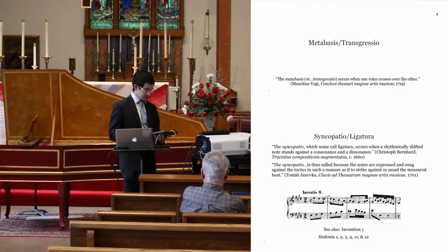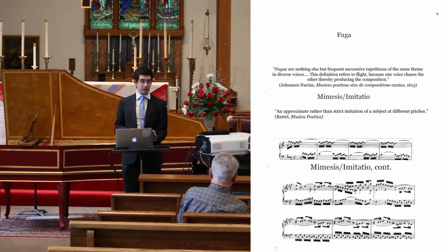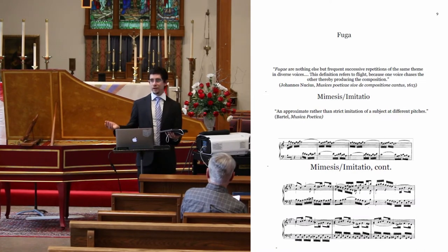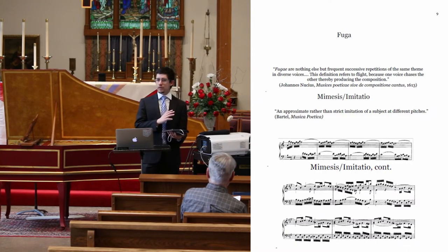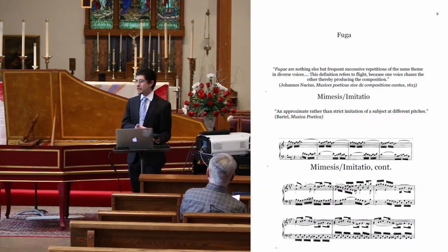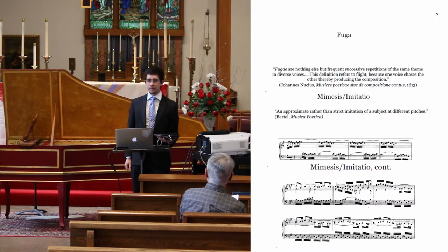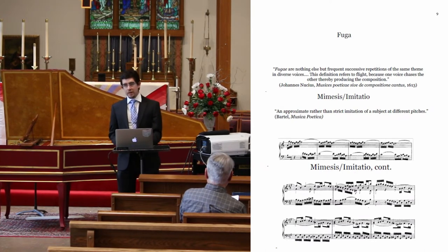The final category of gesture is imitation. These are more conceptual in nature because the pieces are studies in imitation, but also because imitation has to do with the piece's structure at times. The most readily apparent device is the Fuga, or chase. It was initially regarded as an anomaly in rhetorical devices because it was considered bad taste to repeat ideas in rhetoric. But as a compositional device it caught on very quickly — if you know anything about Renaissance music, imitation was considered pretty standard, especially in the counterpoint of Italy and Spain. Gradually it caught on in rhetoric, and the two fused together.